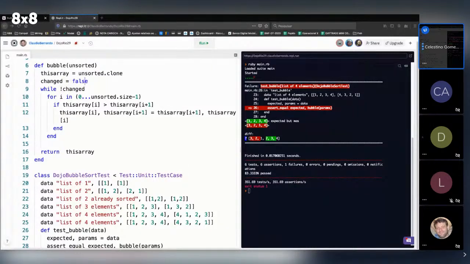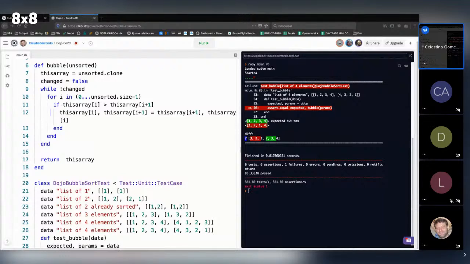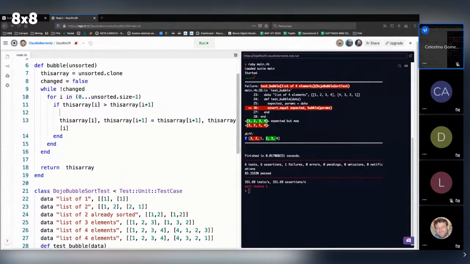I need to put something more here. Actually, what I put here is wrong. I really need to test if it's true.